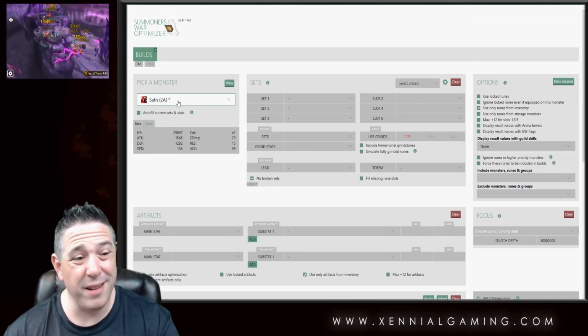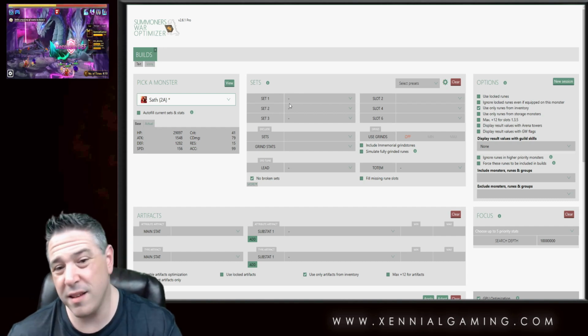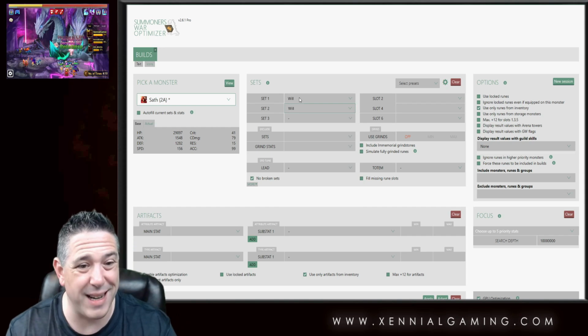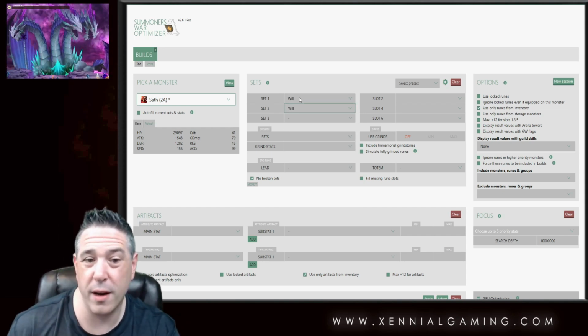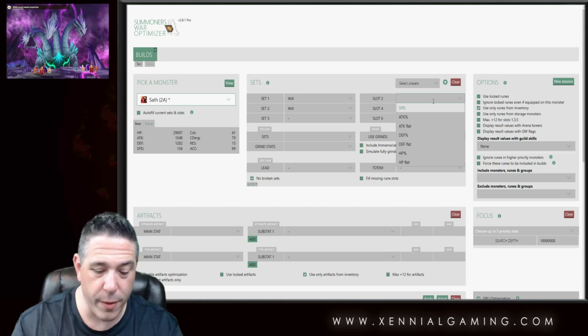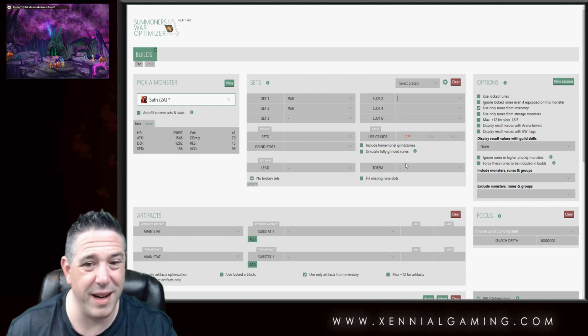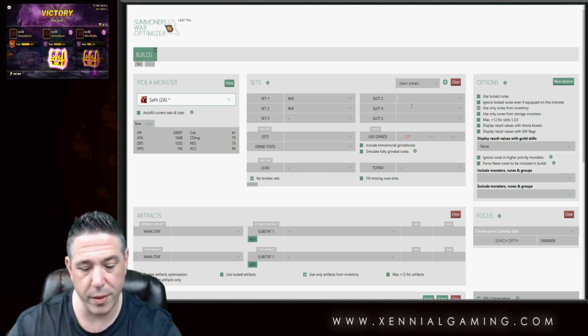So actually, let's use Sath as an example instead of the Lisa, because Sath is like a real-world build. So we know, and for Sath, of course, we're building the dot team. So we know that for Sath, we want him on double Will. We don't care what the other set is. We really don't care at all what slots 2, 4, and 6 he's in, so we could actually leave these blank and just let it run every single possible build.